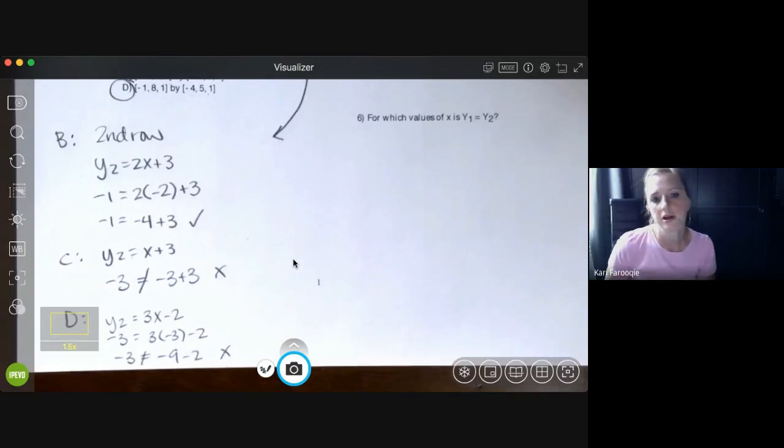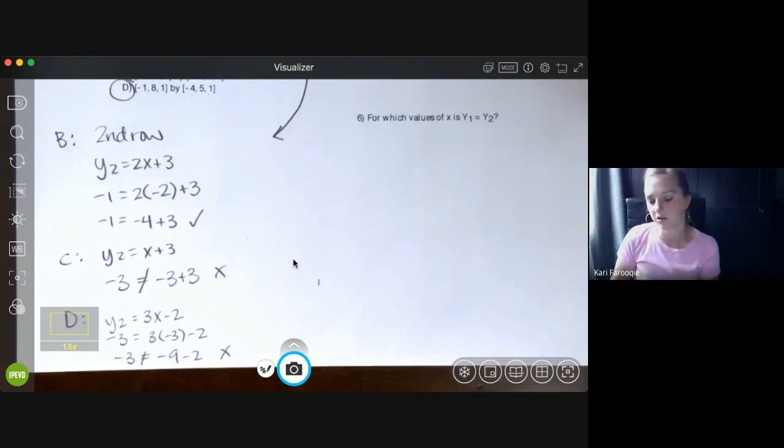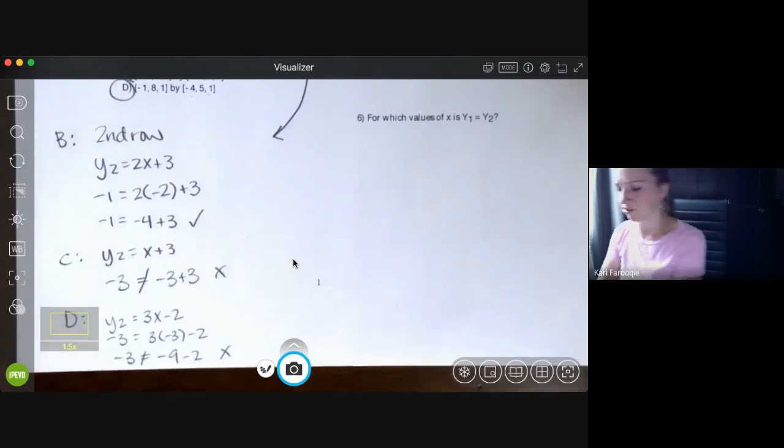So you're all going to have a different method for doing that, looking at the numbers, trying to figure out which option is the correct one. The question I'm seeing in chat is, are we allowed to do this with the tables in our calculators? That's a great question. You guys are asking a lot of calculator questions. I'm actually pretty happy about that.